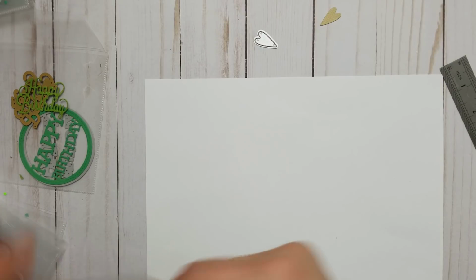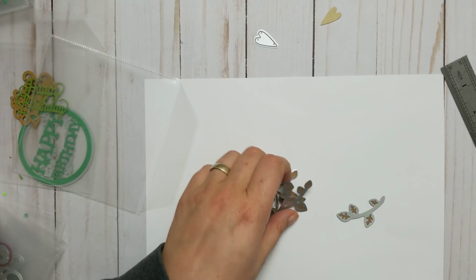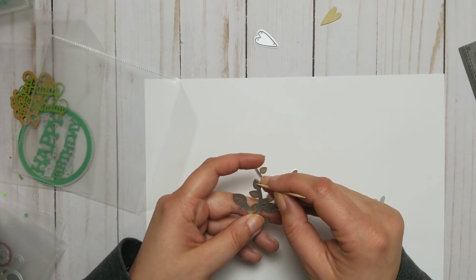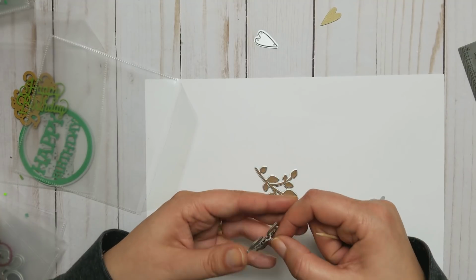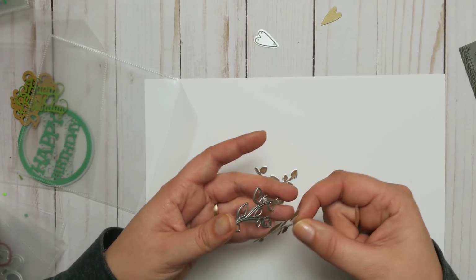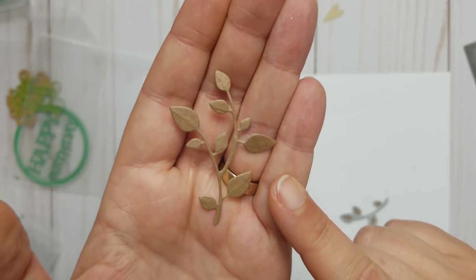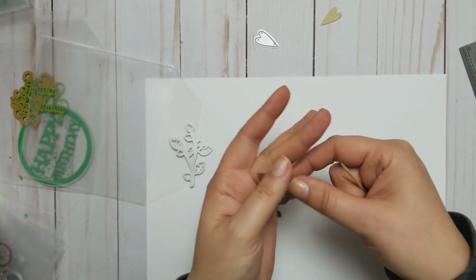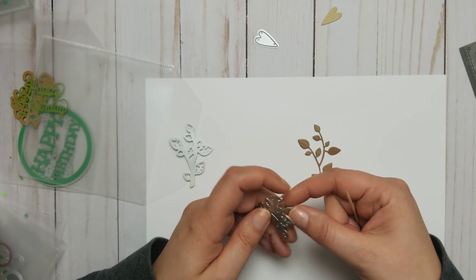Next up, more leaves. I don't know, you call them vines, I believe. So, not really leaves. And they do have these little holes so they can emboss. I kept them in there, as you can see, because all I wanted to do was cut. And they do emboss right away. See? And they come in a set of 3, and all 3 of them are different.